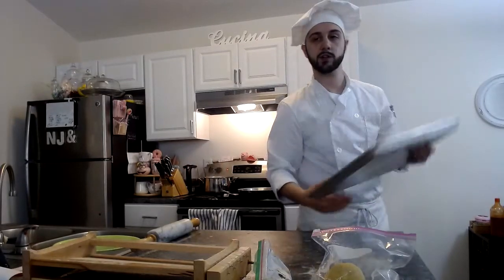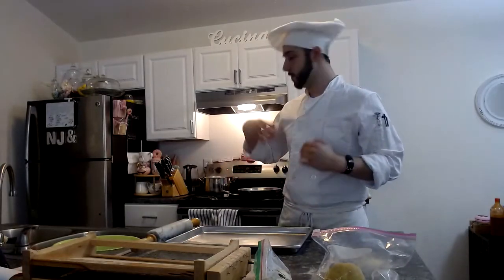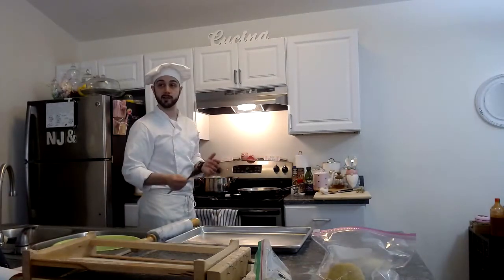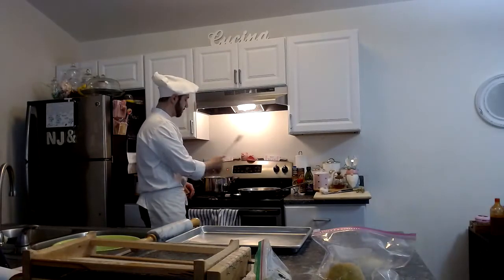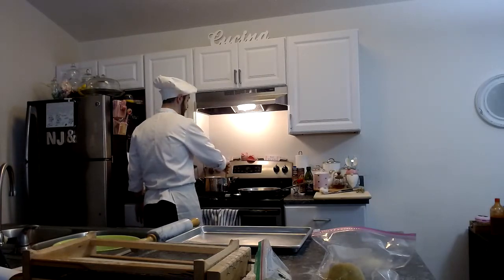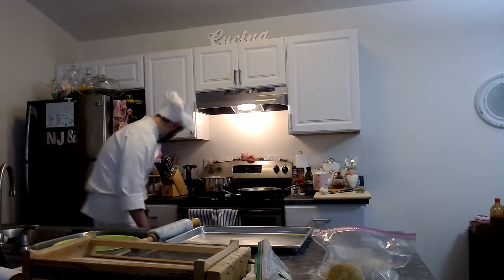It should always be at a rolling boil. If the starch is starting to come up in the water and make that foam and it's starting to come out, you can turn it down a little bit, but make sure you're moving your pasta and everything like that. Personally, when I cook, I like to dirty as little as possible. So all I have here today is one saute pan and one pot, one spoon. I'm going to use that spoon just to move my pasta around a little bit right now, so I'm making sure that it's not sticking to itself.